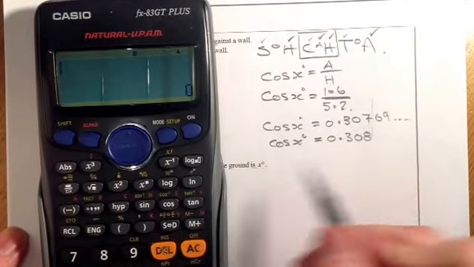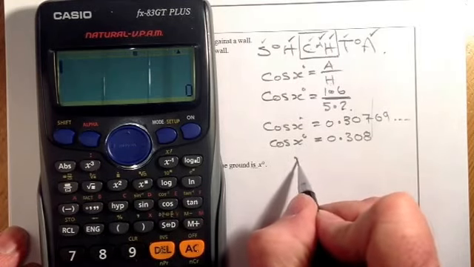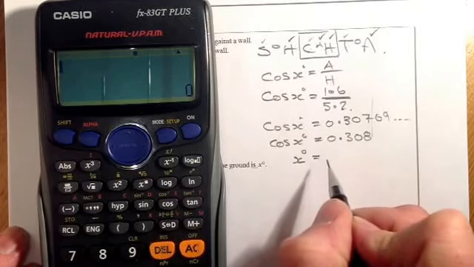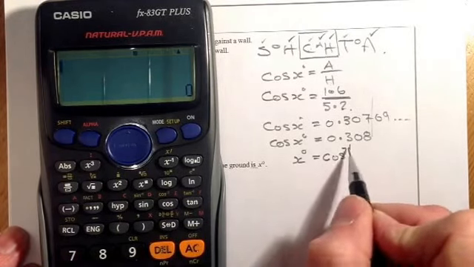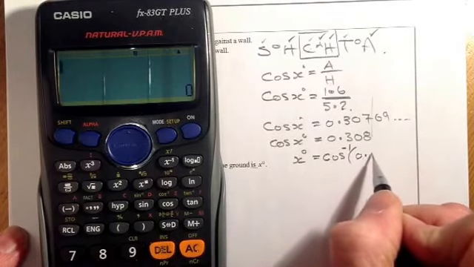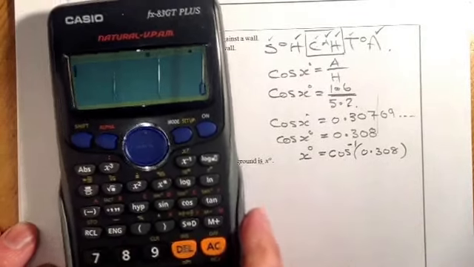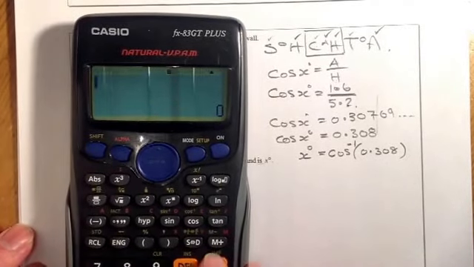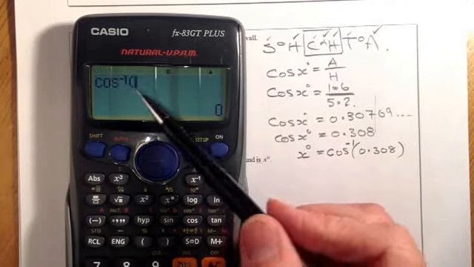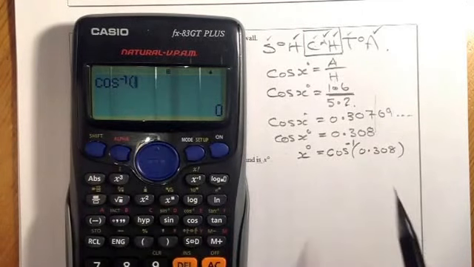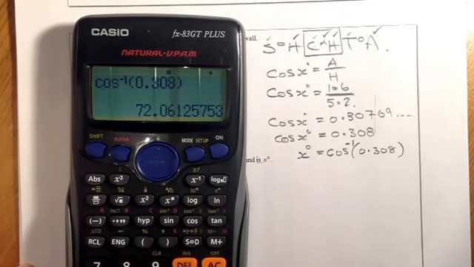I could have left that in my calculator and worked it through from there, but for this case we're just going to work out to 3 decimal places. I'm then going to find out what my angle is. Remember, when you're always working out the angle, you take the inverse cosine. That's cosine to the -1, and it's this number that I'm putting in here. On your calculator you could call it the shift cosine. So I'm going to go shift and then cosine, and you can see in the calculator it appears with the -1. In there I'm going to put my number, 0.308, and press my equals button.